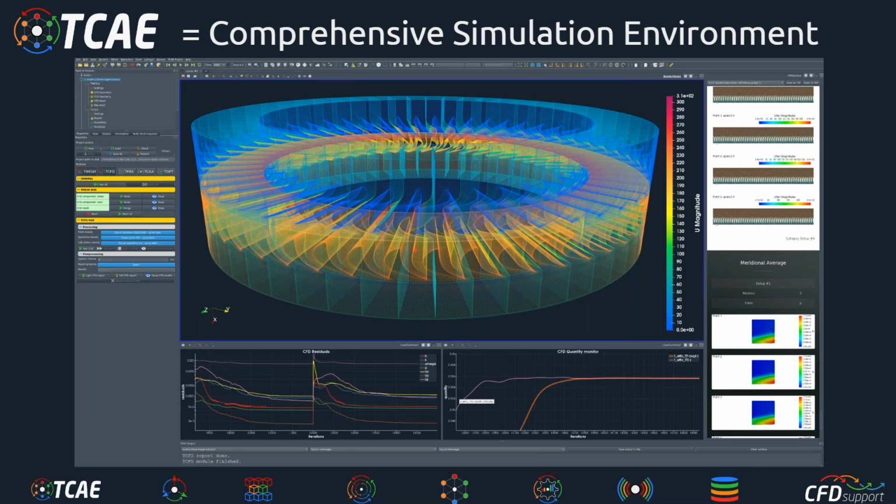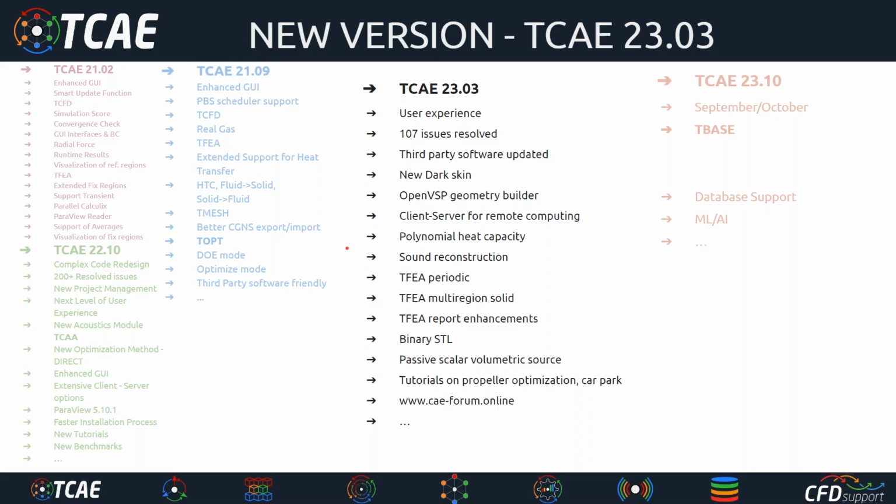So maybe you noticed that the TCAE turned dark. So now it's dark theme and dark skin, and we want to keep it for the future. We already got used to it here at CFD Support, and we believe you will get used to it quickly too. We believe it's better for corporate identity. We believe it's better for health, and also for the environment to stay dark. So we hope you will like it.